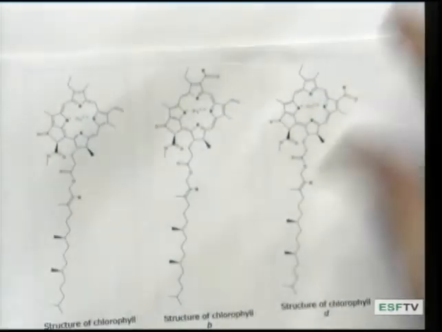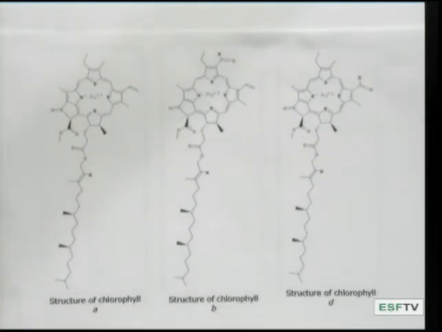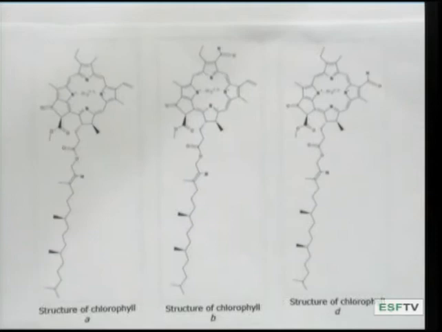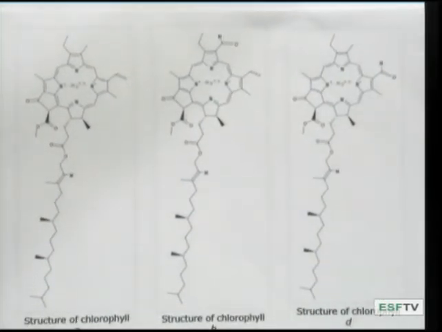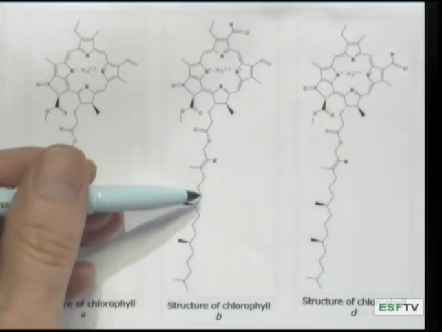Now, there are certain characteristics of molecules that enable organisms to do this, and one of the characteristics of molecules that interact with light is that they often are very, very complicated molecules. They're not just complicated, but they're complicated in a very specific way. Here, for example, are three forms of chlorophyll that are commonly found amongst plants and other kinds of photosynthetic organisms like protists or bacteria. And you can see from these three different molecules, chlorophyll A and B are primarily molecules that are found in higher plants. There are a number of interesting features to them. The first is that they are quite big, they're quite long.